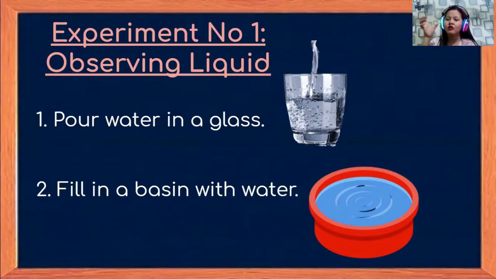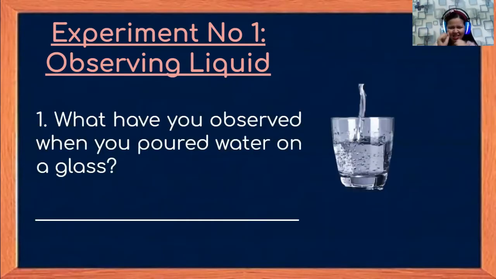Okay? So, the water in your glass, you can transfer it to the basin. If you don't have a basin, you can use mangkok or bowl. Do you know what's bowl? That's mangkok. Doon nilalagay ni nanay yung sabaw. Okay? If you're done filling the water inside the basin, you can also observe. Observe the water inside the basin. Okay? If you're done, let's try to answer the question.